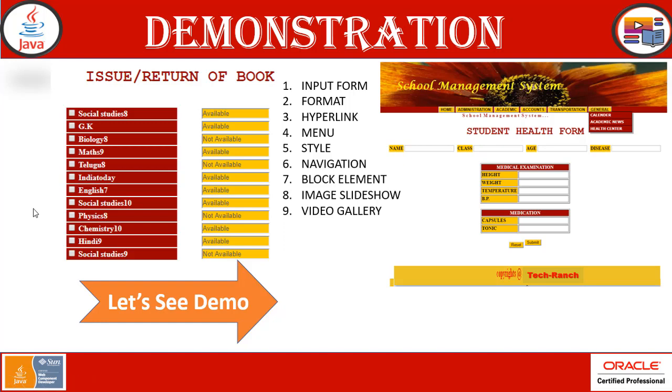An online school management system has so many features, where you can have the health form, calendar, libraries, transportation, and administration, academic reports generator, teachers contact, and many more. This will include the entire set of features we have learned in this course, like input, font, format, hyperlink, menu, style, navigation, block element, image slideshow, video galleries, and many more. So let's take a look at the demonstration.